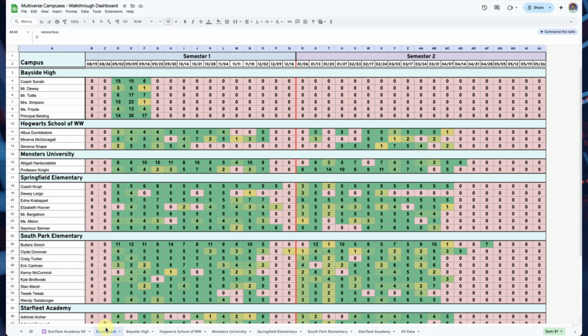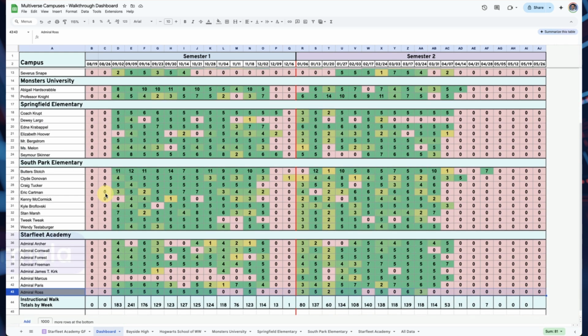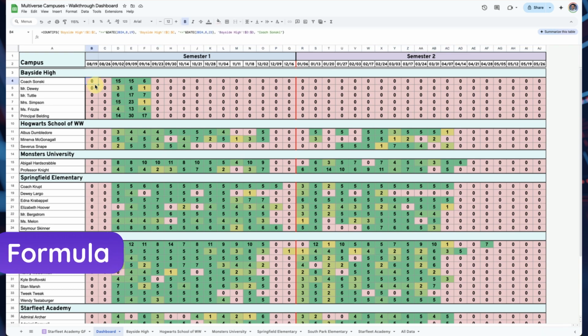Now, this dashboard is going to be reading from each of these individual spreadsheets here, the amount of observations that were conducted by each individual. Now, as you're going to see a little bit later on in this video, each of these cells actually has a formula. As you can see here, it's a count if formula, which we'll talk about. And this is always checking the observational forms to see how many observations are being made. Now, the formulas just update the numbers here, as you can see in green and yellow and so forth.